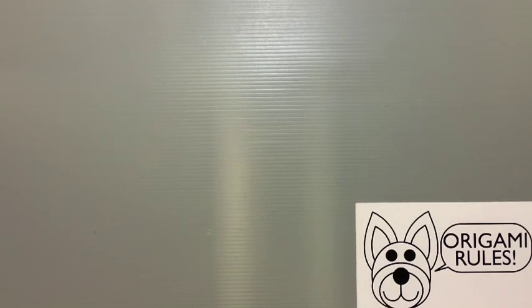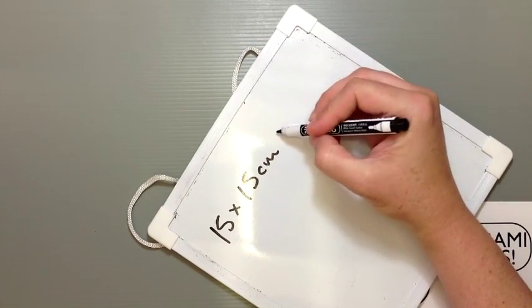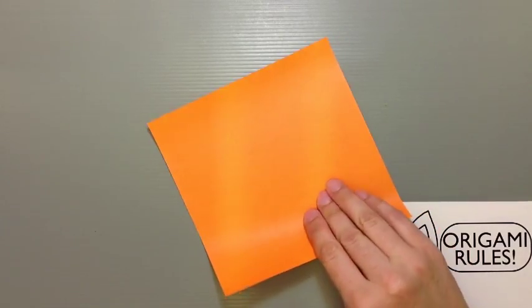I'm going to be using just regular origami paper, 15 by 15 centimeters, and I'll let you know the dimensions when we're done. If you do this right, it can stand up, and you can also use it as a two-dimensional project, so either way works. Got my little paper here.